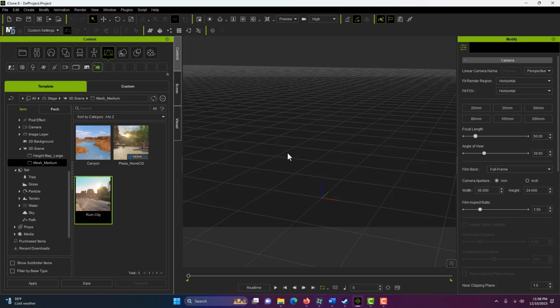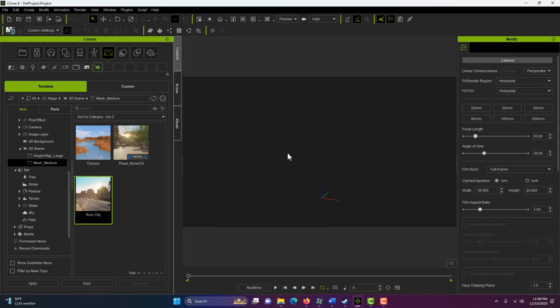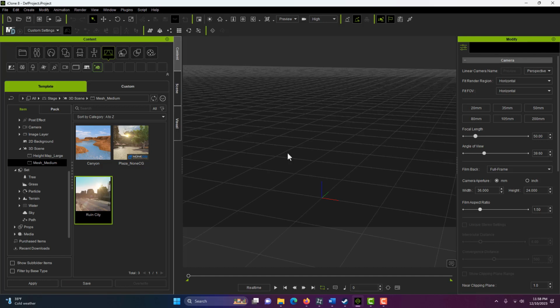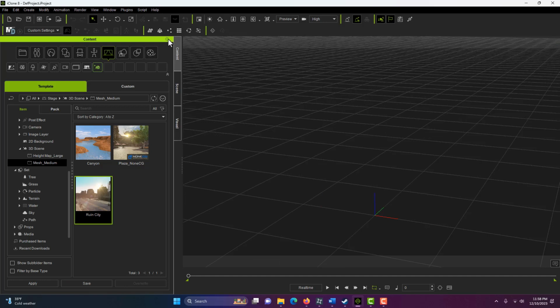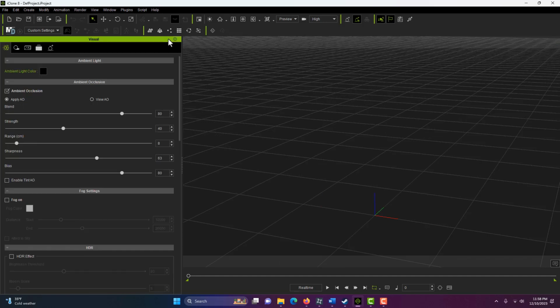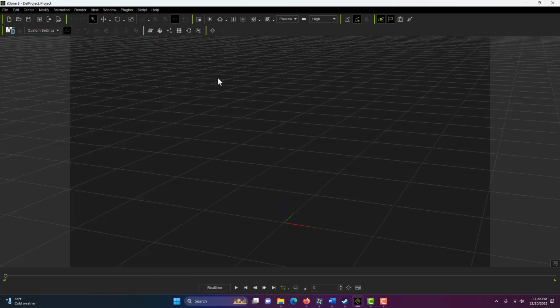If you don't see the grid, you hit Control G. Just for me, I find it hard to work in 3D programs without a grid. This grid will not show up in the scene. The other thing that gets to me sometimes is there are so many windows here, I don't feel like I have much real estate to see things with. So just for right now, I'm going to close out these windows, and they're very easy to bring back. But I prefer more of this expansive view if I can, but I realize it's going to get crowded.